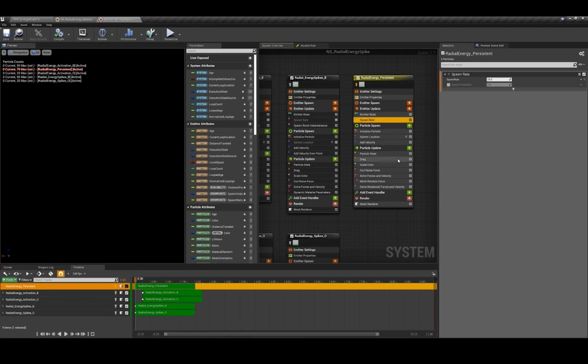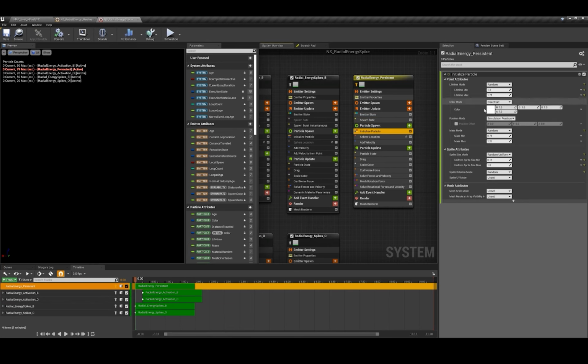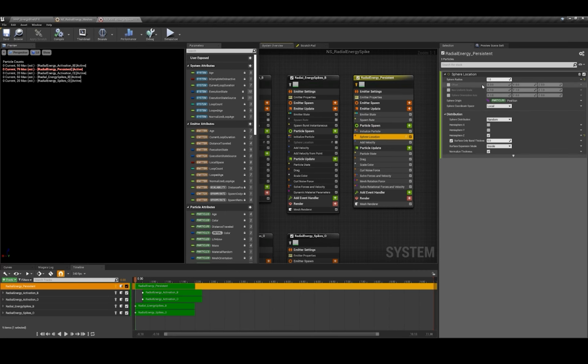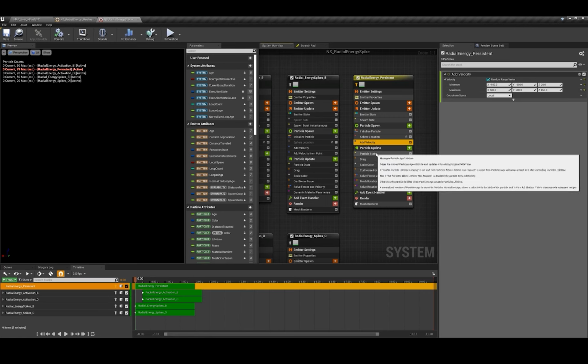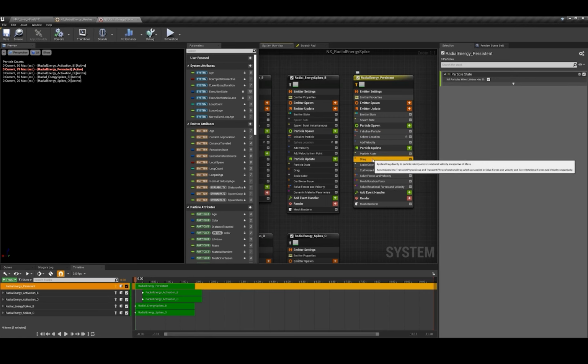Spawn rate is at 25. And then lifetime was set back to what it was before. Very low sphere radius. So instead of coming out from a point, I just had it come out from the sphere radius and set the hemisphere to Z. No surface only band thickness here. And it's on the inside is my surface expansion mode for this one. Velocity was a little higher, more intense, because I wanted these to pop out in the Z direction pretty fast.